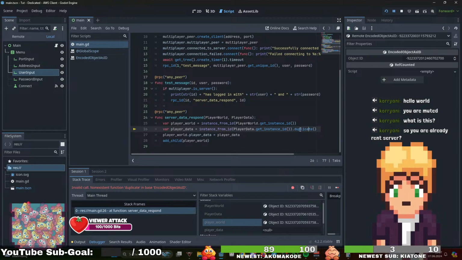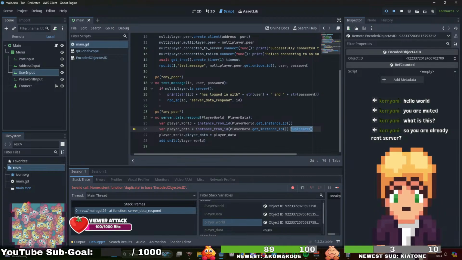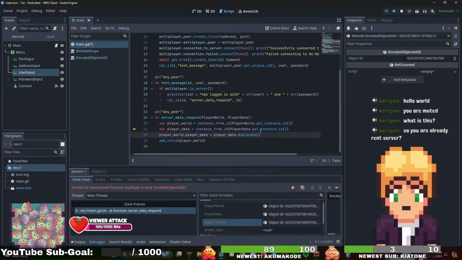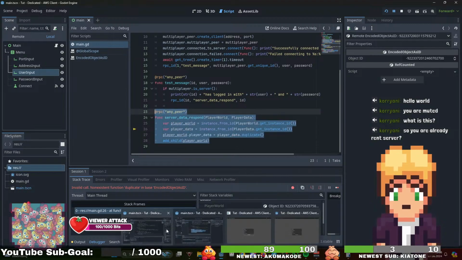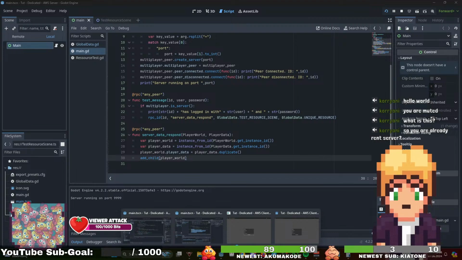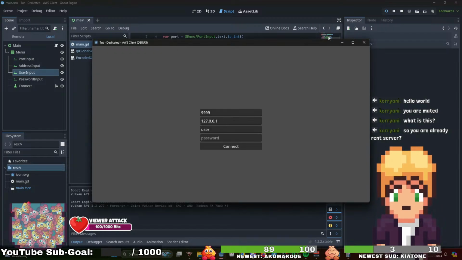Encoded object as ID. Okay, copy this over, start. Start a client.